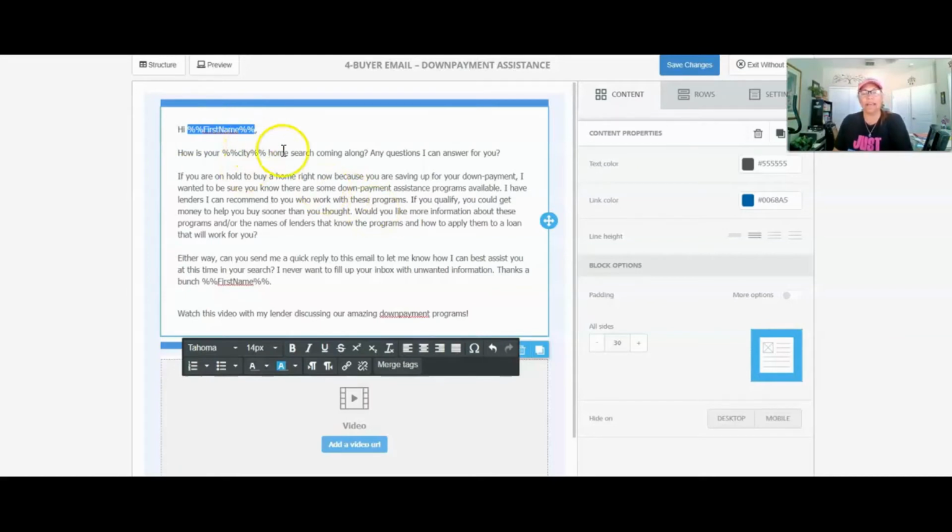Now, my code inside of my CRM might be different than a code that's in your CRM, but in ENGAGEMORE CRM, we use this code, and you have to know what codes are provided to you inside of your system. But I find that most of us either don't use them, and if we don't use them, it's really hard to make a template personalized. So in this case, we can personalize by pulling in the first name field. And here we also have an opportunity to pull in the city that they might be searching in. So you could have a code for desired area or city or whatever. So in this case, we have a city code.